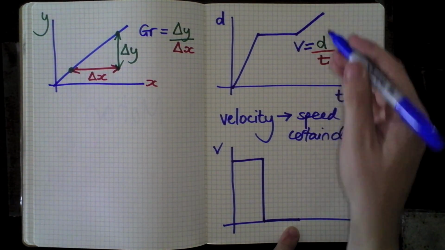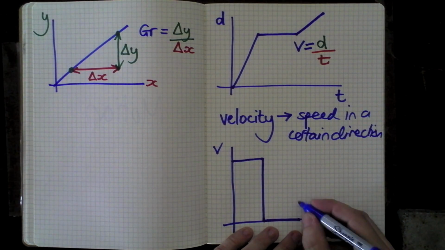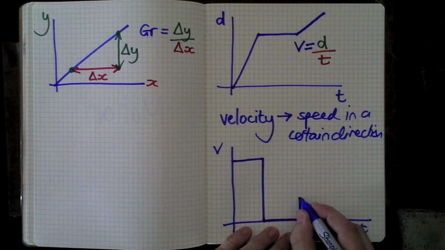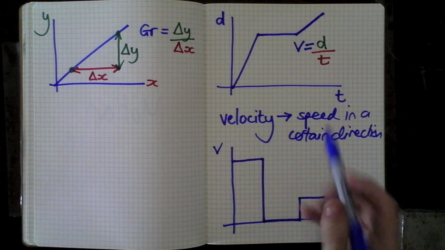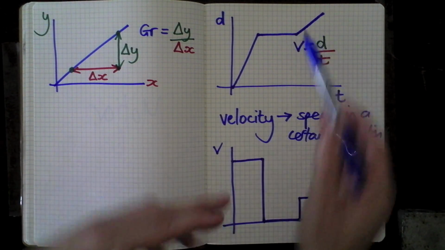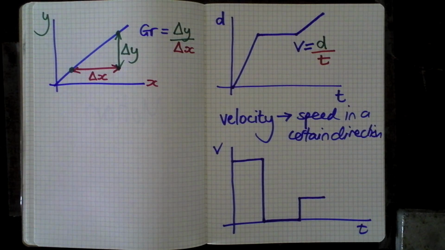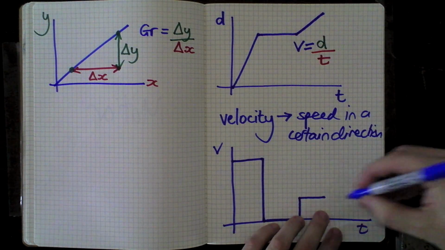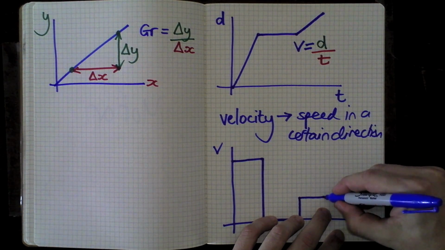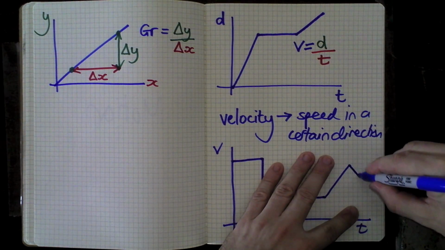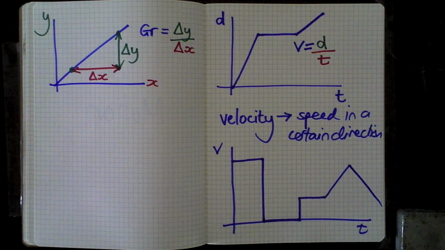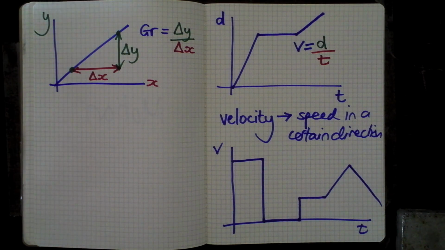This third section of the graph, I've started to move a little bit faster, but nowhere near as fast as I was at the start. So I have a third section of the graph, a constant speed, but a lower constant speed than at the start of the journey. Obviously, this would be a very dull graph if that's all I ever showed. Velocity time graphs can show changes in speed or accelerations. So I can draw a straight line here, a constant acceleration. And then if I want, I can even draw a line with a negative gradient, a deceleration, something slowing down.